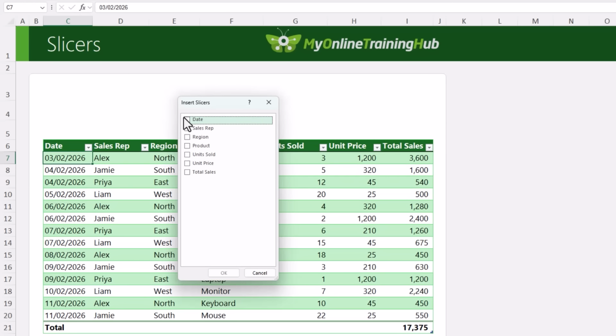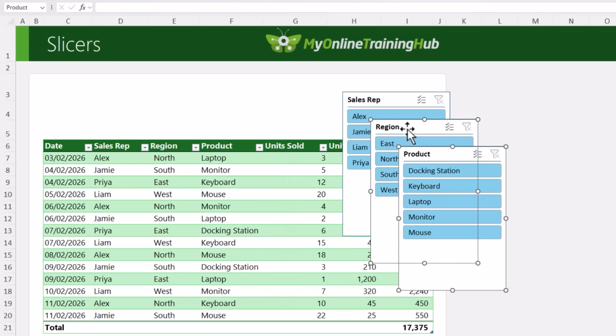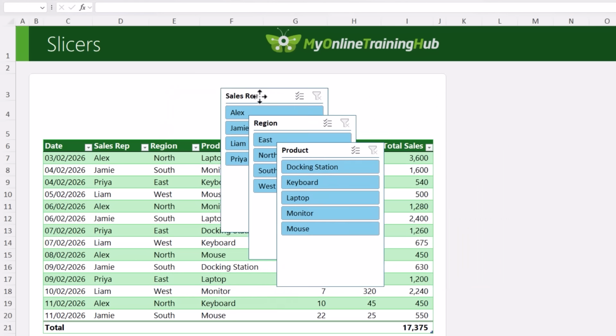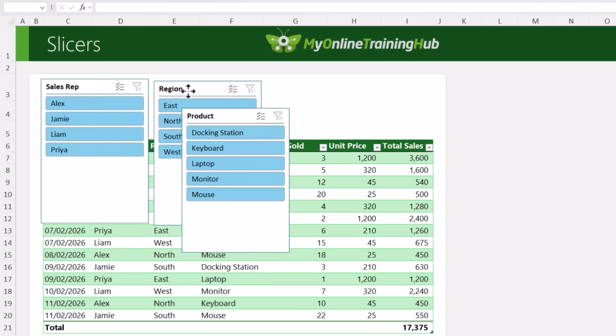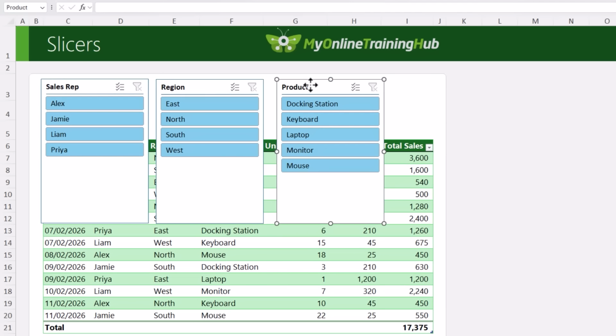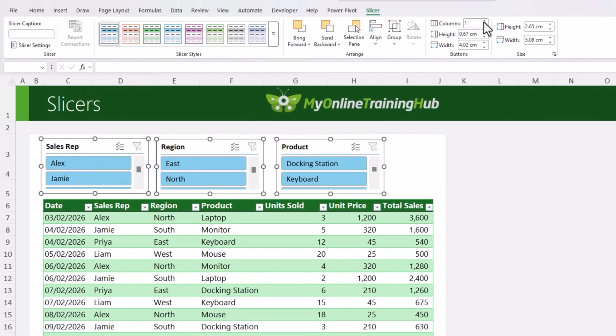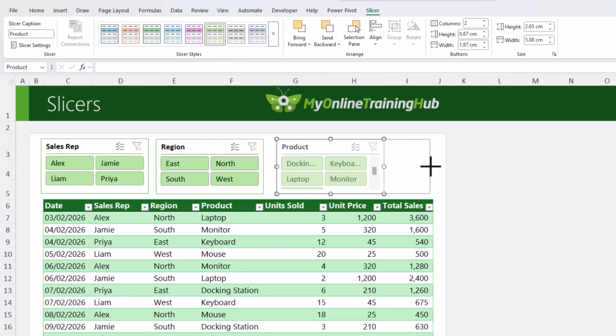Here you can choose columns that you want a slicer for. So I want Sales Rep, Region, and Product. Click OK. There's my 3 slicers. Just hold down Shift to select them and I'll move them roughly into place. This one can go beside and Product over here. With them all selected, you can resize them so that they fit in the space that you have available. We might like to give them some more columns and color code them in keeping with your theme. Let's make this product one wider to fill the space, and we'll give this one 3 columns.